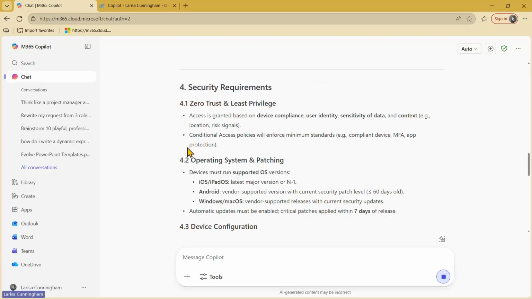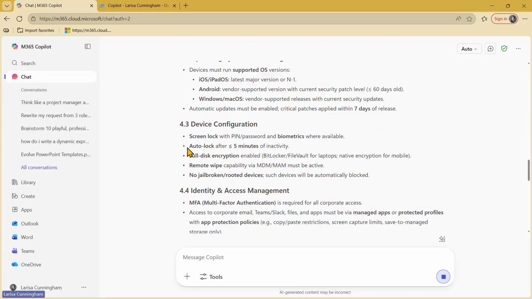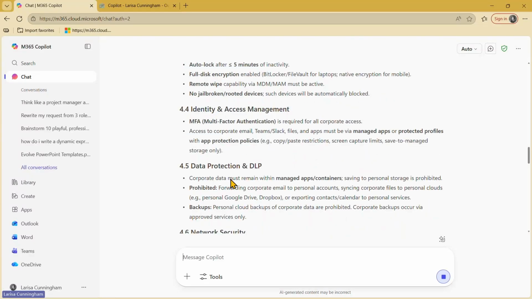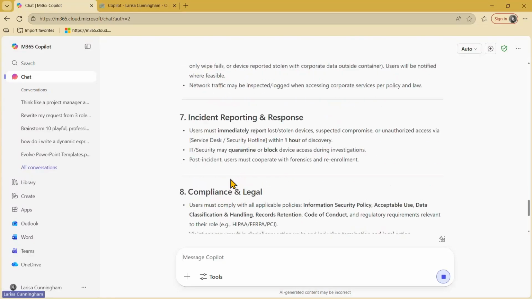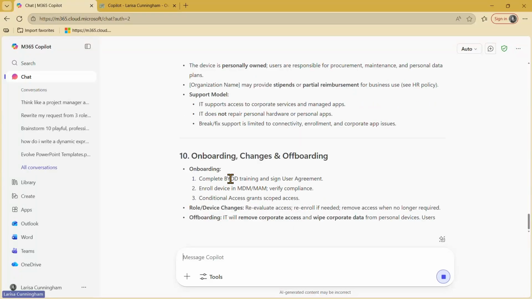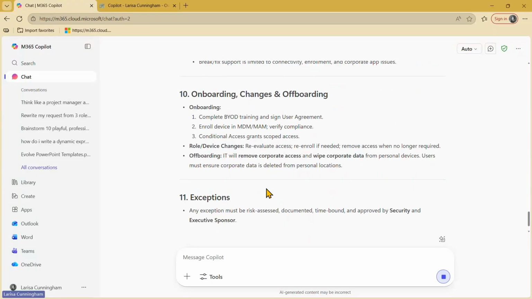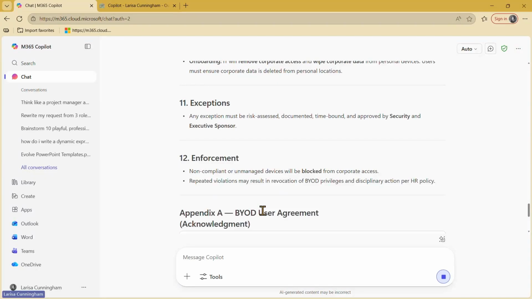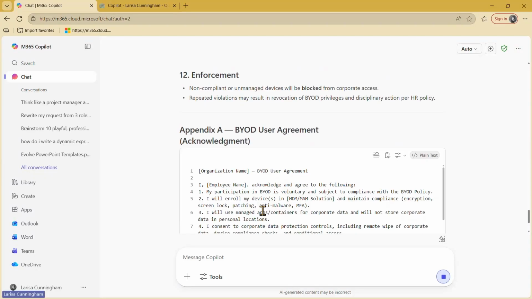Now, if it is pulling something from a website directly, it will pull a reference icon right after the portion that pulled from that, if that makes sense. That being said, in this case, it just generated new information for me. So what I'm going to do is come to the very bottom. We're going to have to wait for it to finish responding, but we're just going to directly ask for any resources it can give us for these compliance and standards.